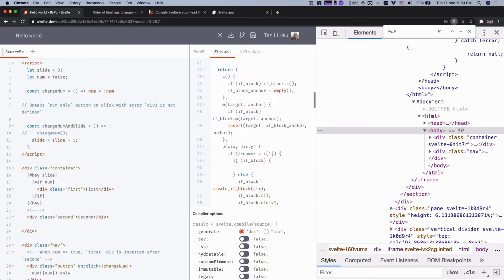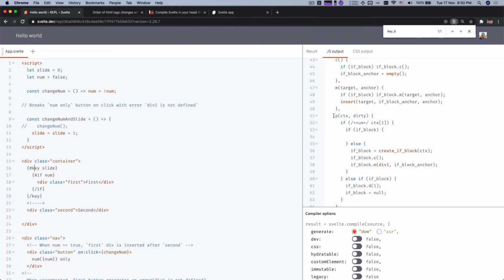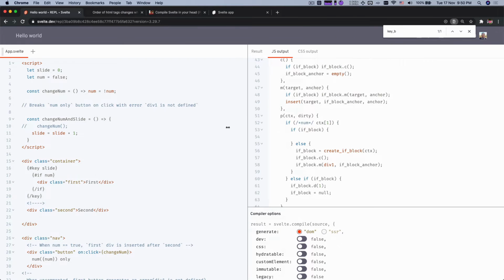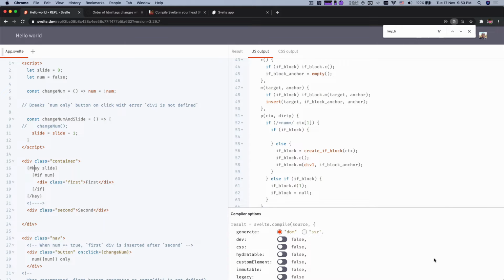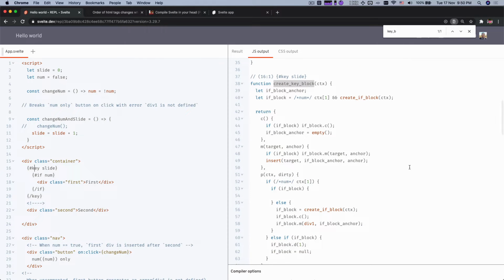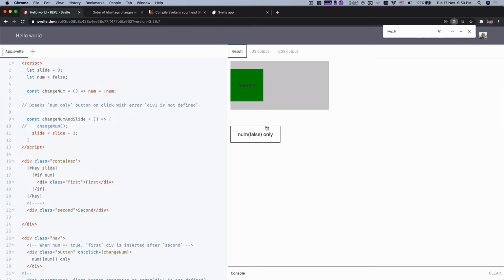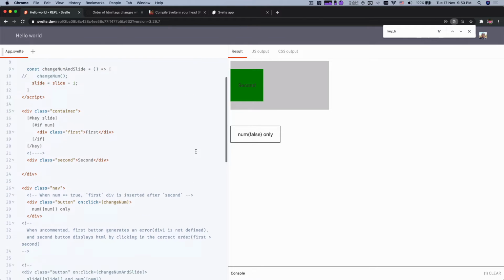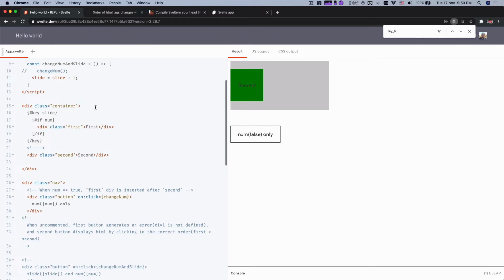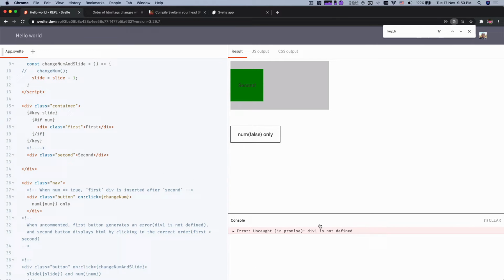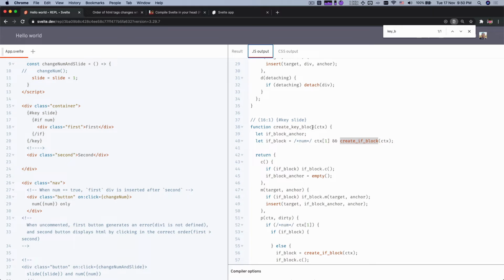Sorry, I'm not that structured over here because I'm still figuring this out. So if block, let's see. Oh, hold on. But this will create an error. If block.